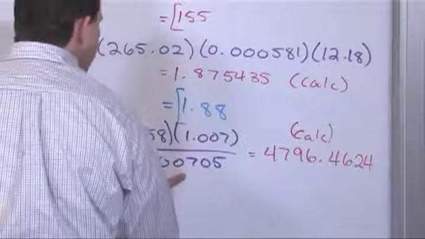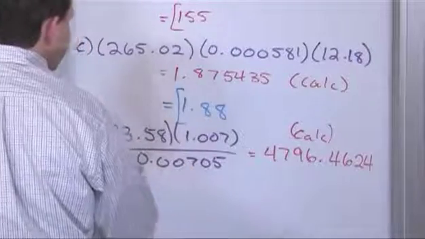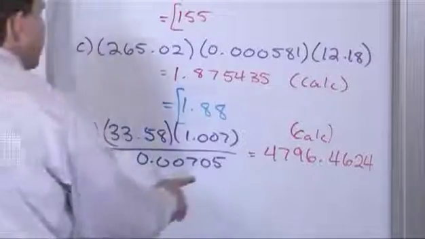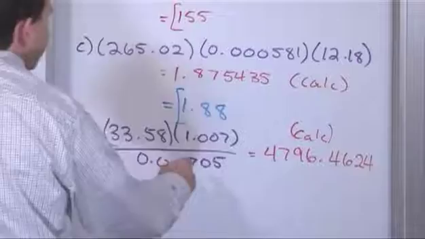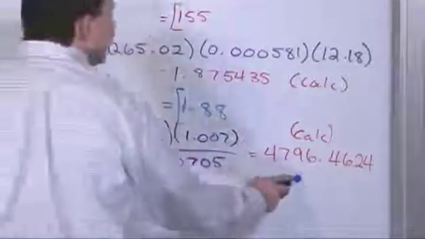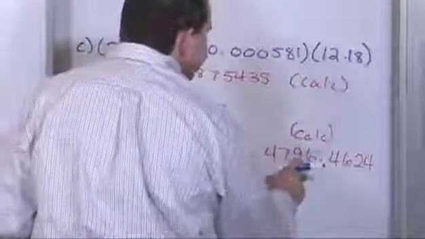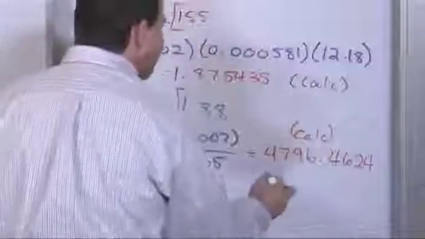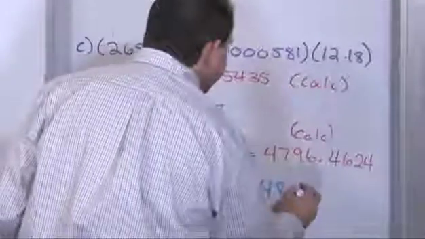And this one is 3 significant figures. This doesn't count because it's a leading 0. This doesn't count because these 2 zeros are leading on the other side here. This 0 does count because it's sandwiched between 2 significant figures. So 1, 2, 3. 3 significant figures. So what we want to try to do is round this to 3 significant figures. So let's try to do that. This is the 3rd significant digit. Unfortunately, it's a 9. And this is a 6. So if we try to round up, we're going to get something like 4800 or something.